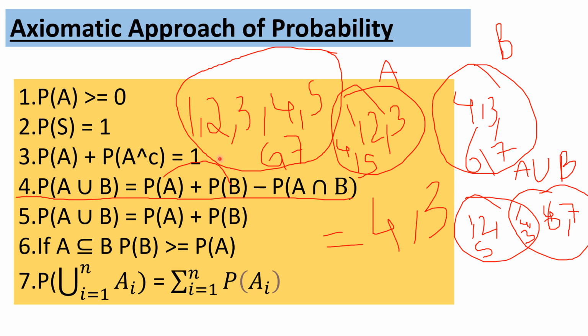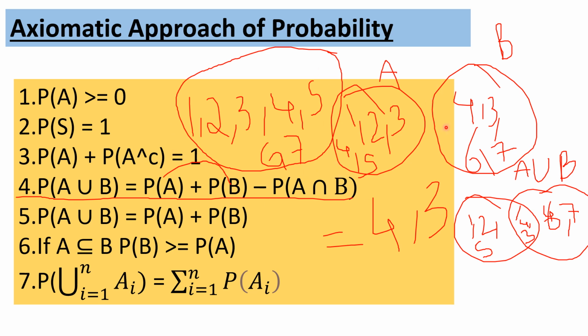When you do the union, ఇది ఎప్పుడు వస్తుంది మనకి? The probability of A అంటే ఏంటి? A లో ఎన్ని పాయింట్స్ ఉన్నాయి అంటే which include 1, 2, 3, 4 and 5. అండ్ ప్రాబిలిటీ ఆఫ్ B లో 4, 3, 6, 7. అంటే మనకి 1, 2, 3, 4, 5, అగైన్ ఇన్ ది ప్రాబిలిటీ B 4, 3, 6, 7. అంటే రెండు సార్లు వస్తున్నాయి. And if you minus these common elements only, you will get this output.